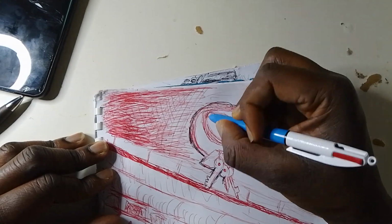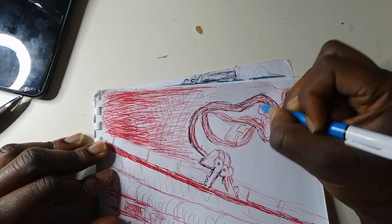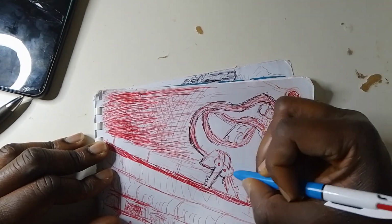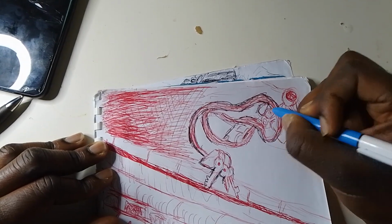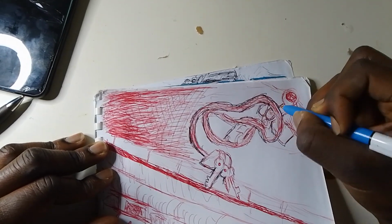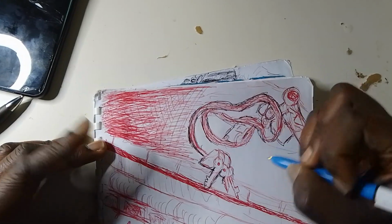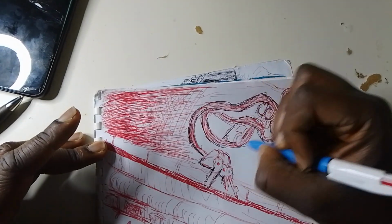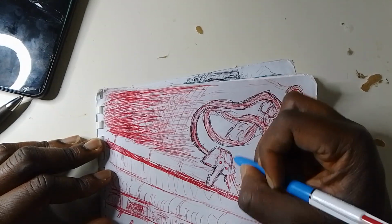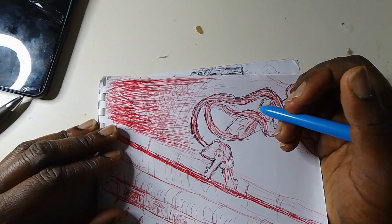So I'm using the black biro now to highlight the outside of the sketch, just to give it a different highlight. Because of the environment we're in, I want to highlight the item that I'm sketching so you guys can see it. I'm hoping that on the video it makes sense what I'm actually drawing, because sometimes I might overdo it with the pen, and the item gets lost in the overall image of the material I'm using. So I use another color to separate the item and make it stand out, so you get a good understanding.